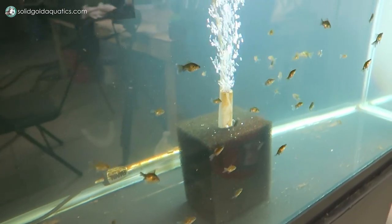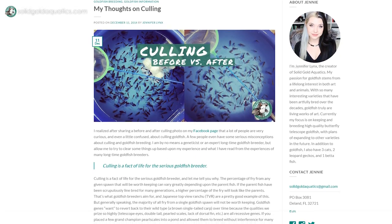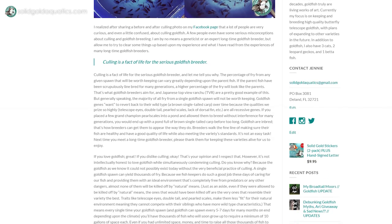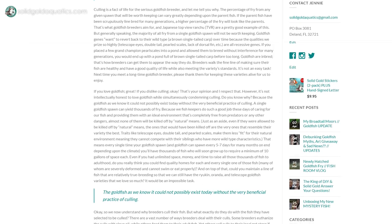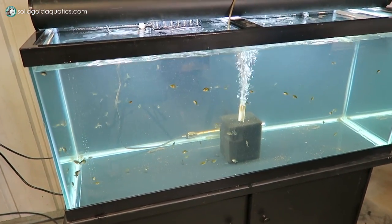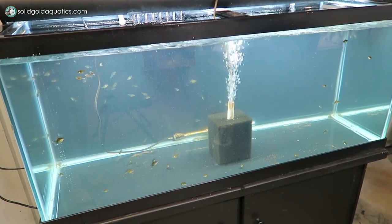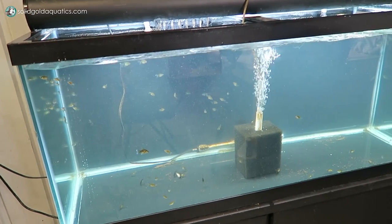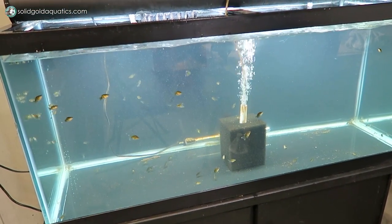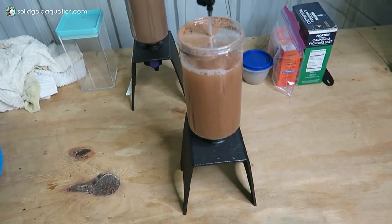You wouldn't be able to have any of the goldfish breeds you know and love today without serious breeders that culled their fish for quality and deformities. I don't want to be putting goldfish out into the world that are deformed, have a hard time swimming, and don't survive well. I want to breed healthy fish, and when I send them off to someone who purchased them, I'm sending a healthy fish that's gonna have a healthy life. I also have limited space, so I want to make sure the ones I'm keeping have enough space per fish. I needed to cull so that the remaining healthy ones with good longevity have more room. Now I'm gonna feed them with the baby brine shrimp I've been culturing for 24 hours.